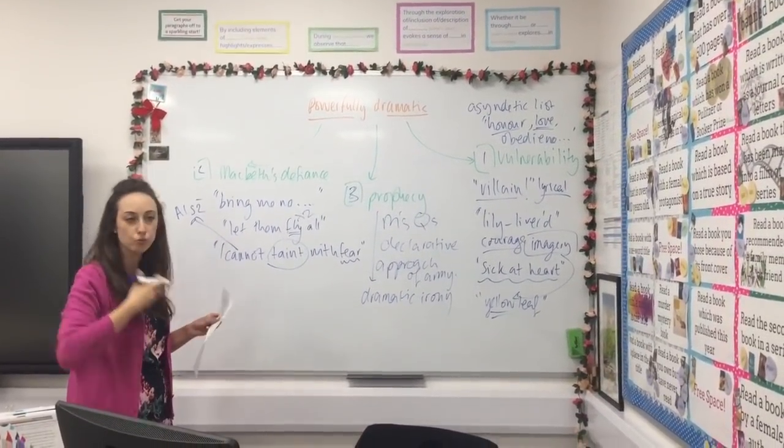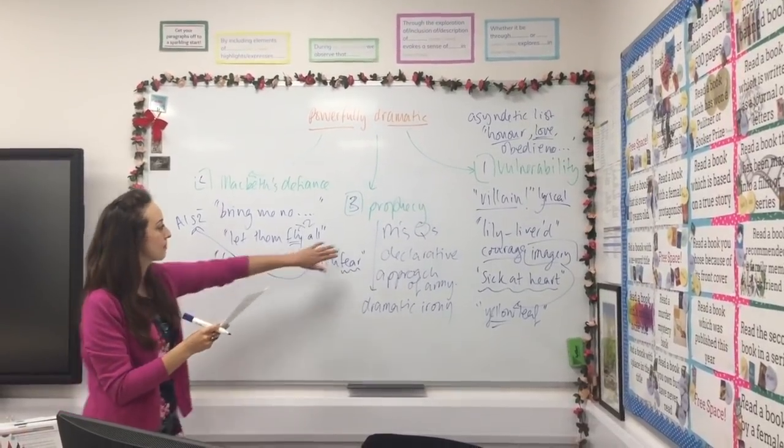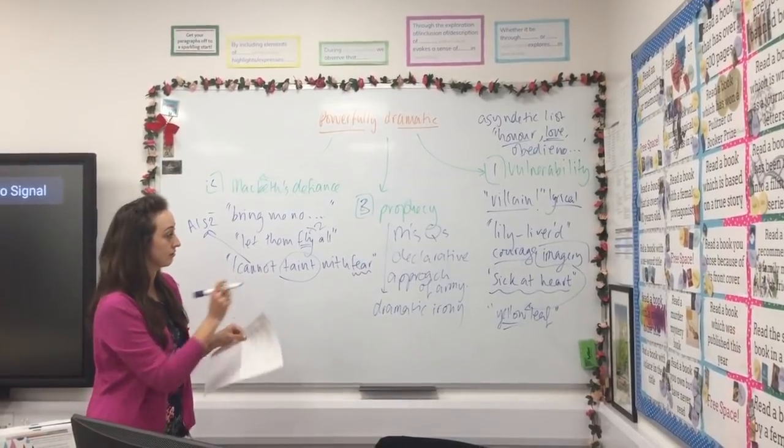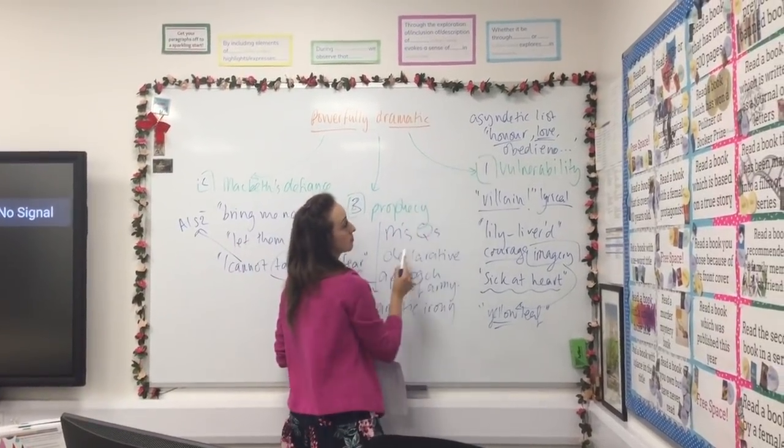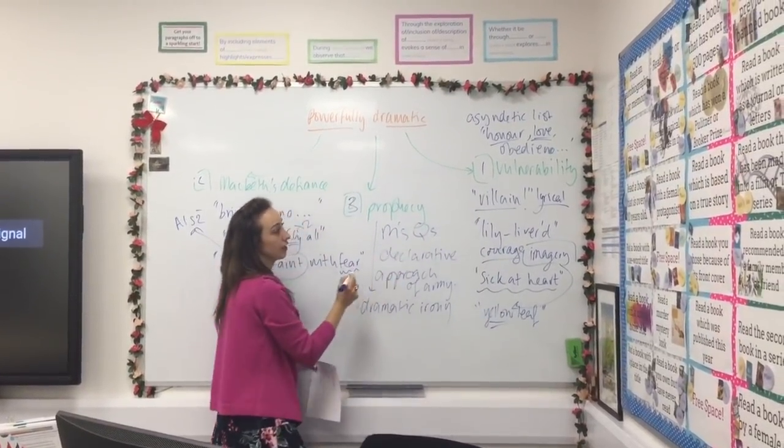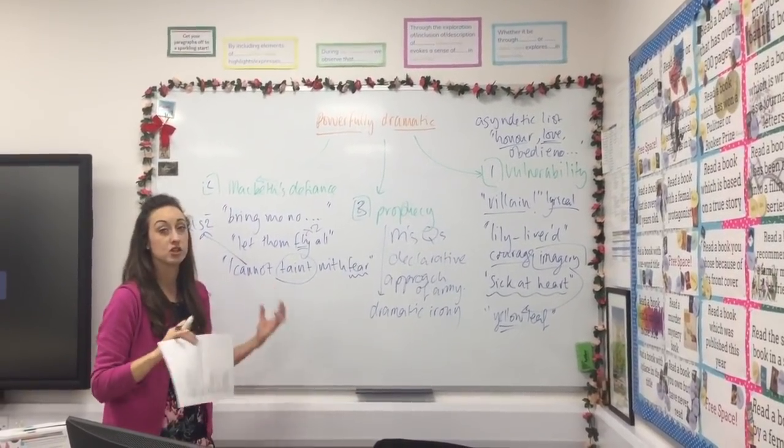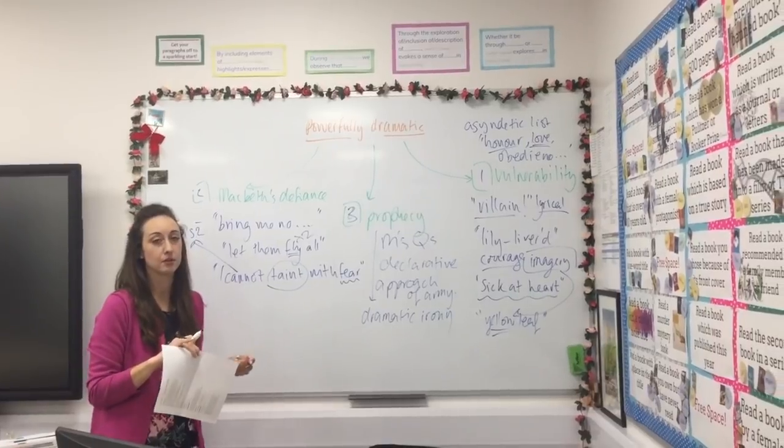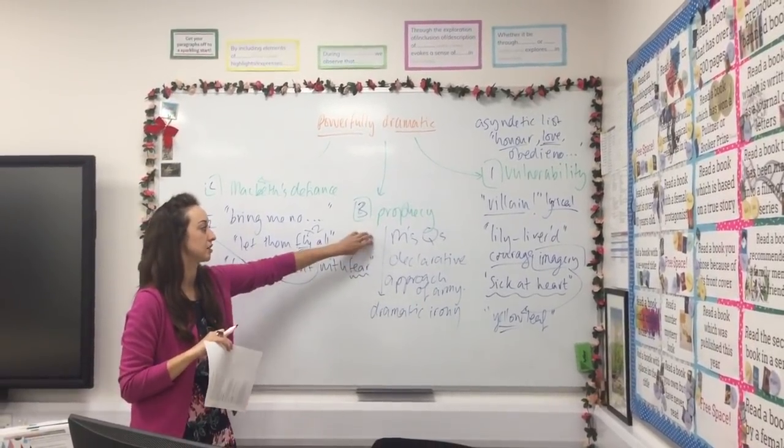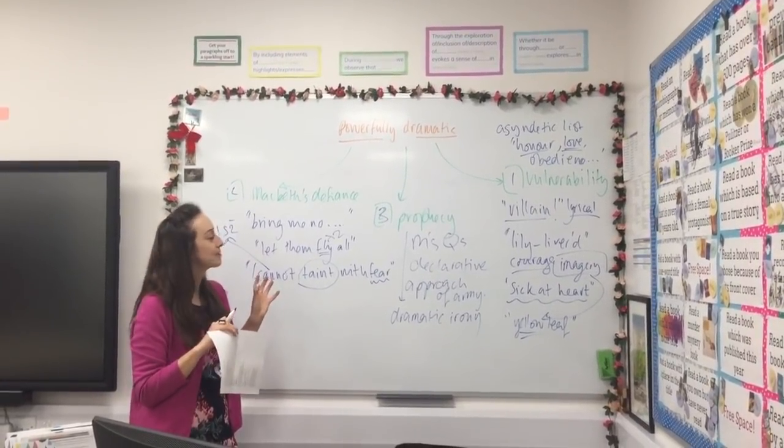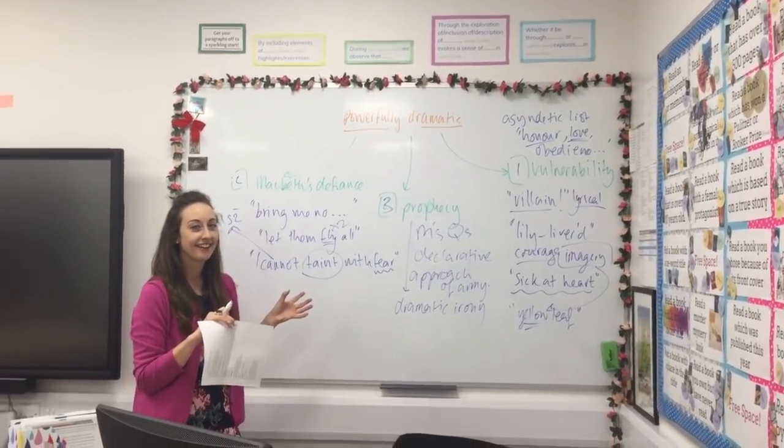If we were to go back to the prophecy there's some other lovely bits here we could put in about the idea of honour and love and how it was him and Banquo knit together in this prophecy and now he's very much alone because he's the only one that believed the witches. That might be something quite nice to pop into here too. Okay that's my three paragraphs Miss Murray, have I missed anything?